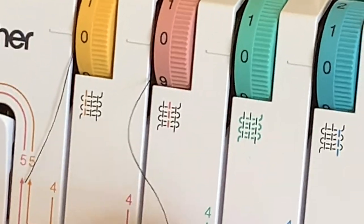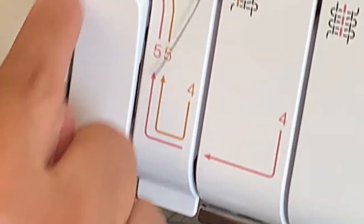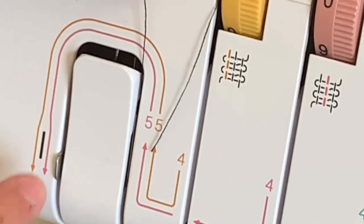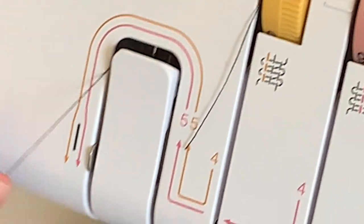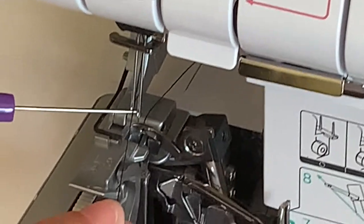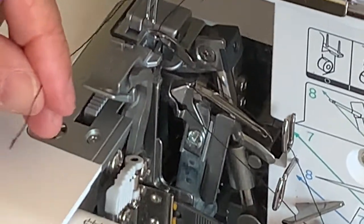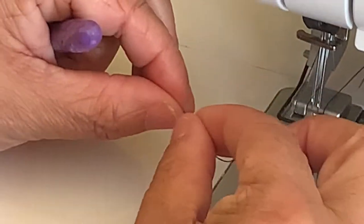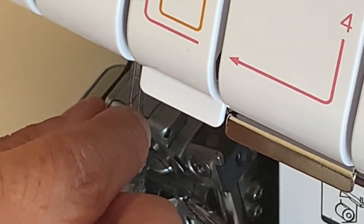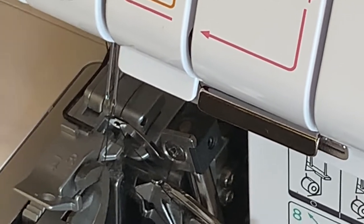The third thread is very easy — you don't even go in through the middle here. Just pull back, go on the side, then in here. Pay attention to this little slit: the pink goes to the RIGHT of this slit. Then put it right here and into the needle — the needle all the way to the right. I'm going to cut this a bit to make a clean end and thread the needle. Got it on the first try — not bad for an old lady who wears glasses!